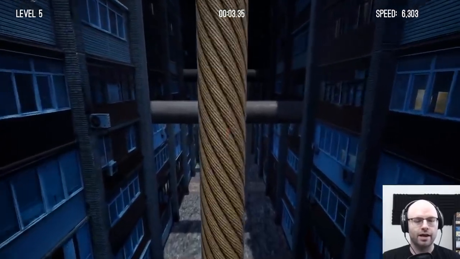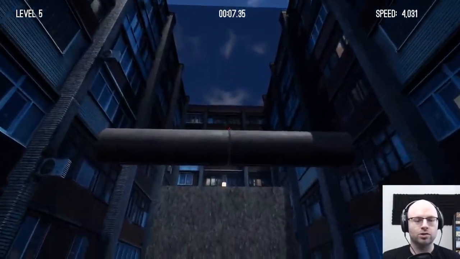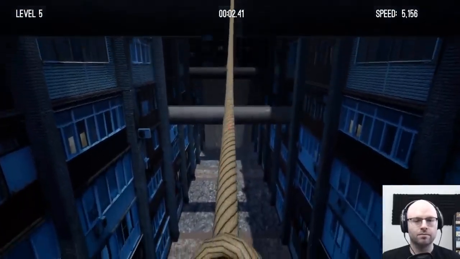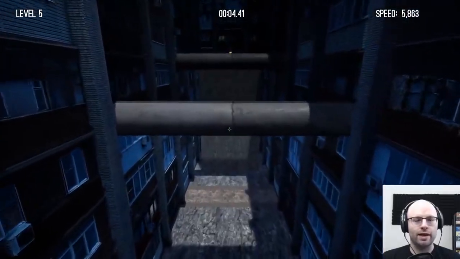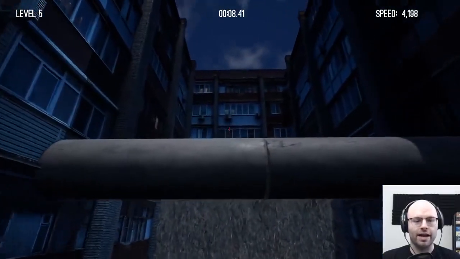Okay, so we're getting there. I think this first jump is fine. That one is too bad. I think we were not close enough to the second pillar. If you're only going to have like 20 levels... This is how you gotta have them run, I guess.